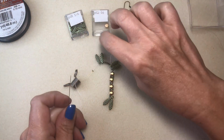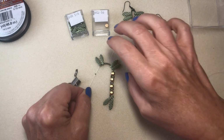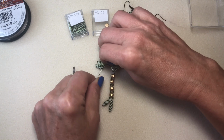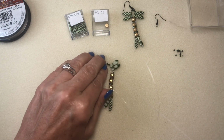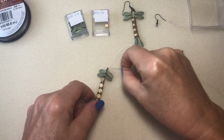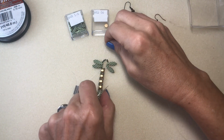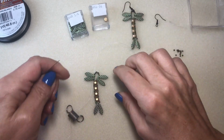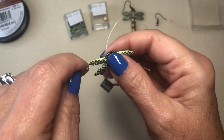Okay, so now I'm right here. So now I'm going to go through this one and then back up through a couple of these just to get this shape going. It's hard to do this when I'm trying to show you because usually I just kind of do it and I kind of hold it and I don't really have to worry about it. Okay, so I'm going to go through these really quick.